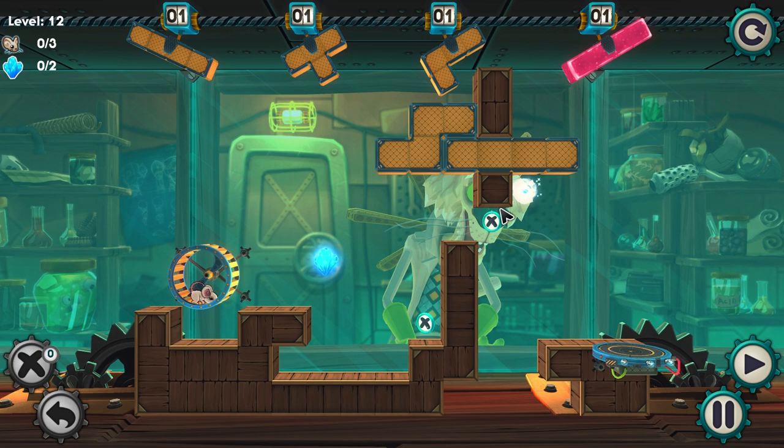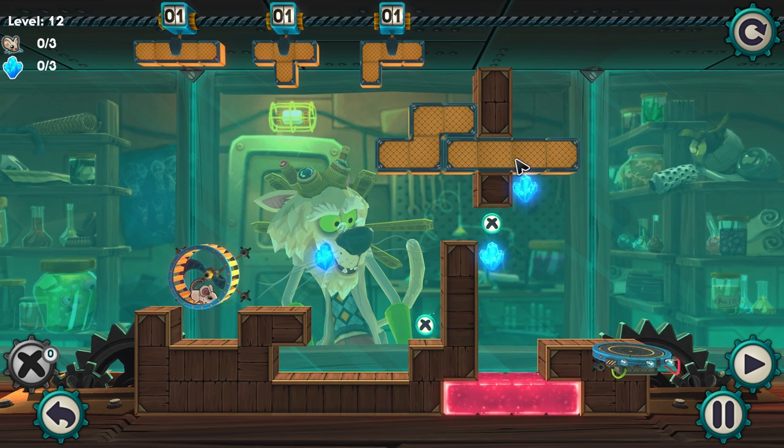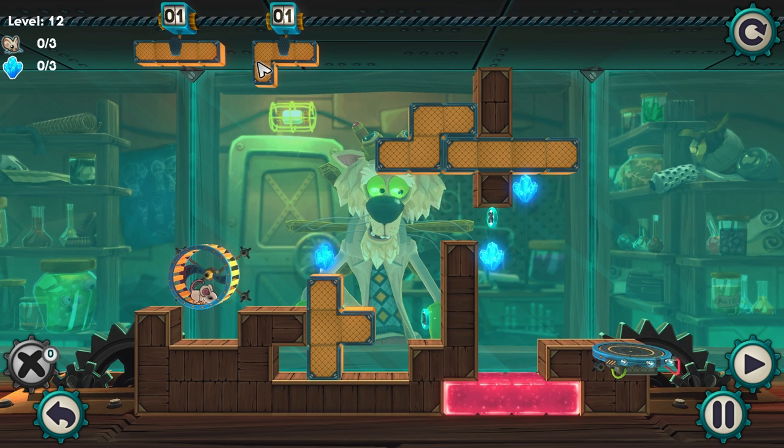Oh my goodness. Well, we have to place this here. I see what they want me to do. They want me to destroy this. But for what reason? Oh, to come up here. All right, I see that now. And then that's to there, but... Let's do this. And see where that gets us.